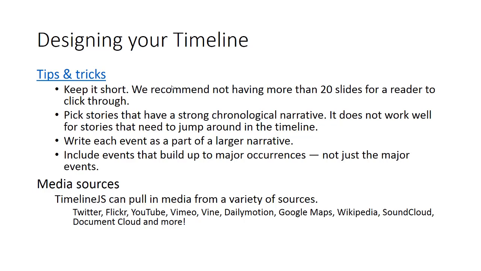As you discuss each event in the timeline, you should be referring back to that larger narrative that you're telling. What's the overall story that you're telling? And you should include events that build up to major occurrences, not just major events. So sometimes there are subplots in a story, and you may want to build those in. You are able, using TimelineJS, to pull in media from a variety of sources: Twitter, Flickr, YouTube, Vimeo, and many, many more. This is a very plastic kind of a process.